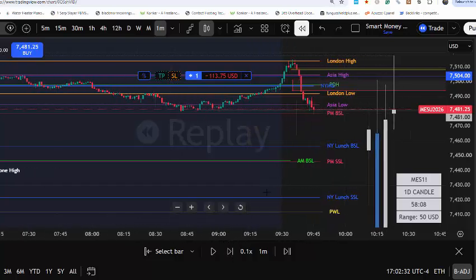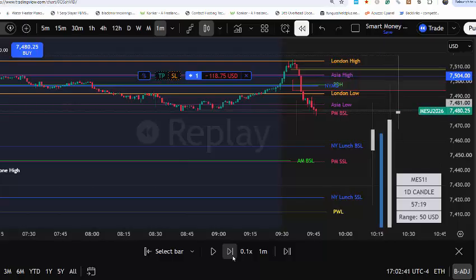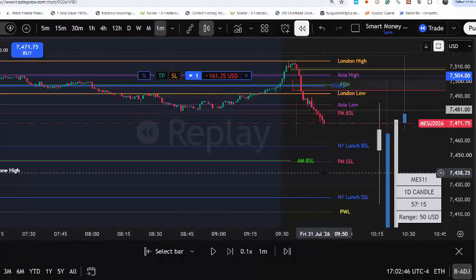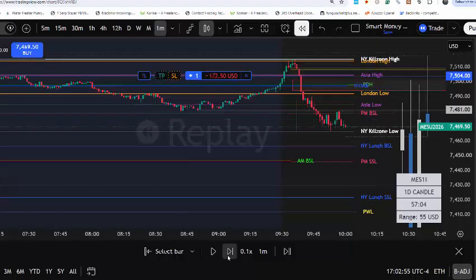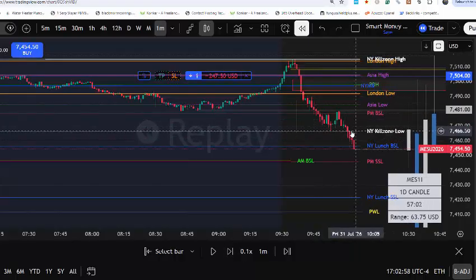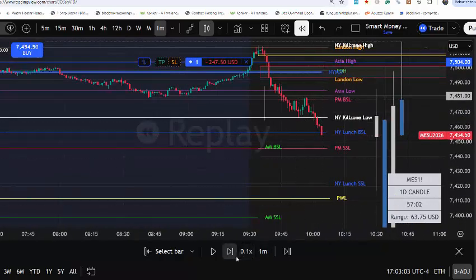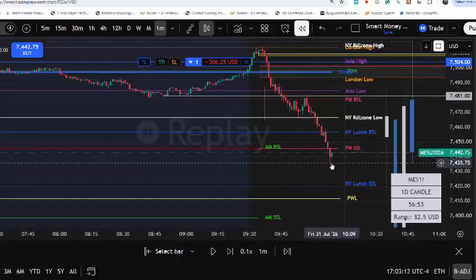So we just basically have these lows down here, and we're coming up on 945. And so where we're at now, 950, should be like a continuation down, a good move down. Well, there's a little up, and you see it put in the New York kill zone low right there. And now we're getting to 10 o'clock. At 10 o'clock, I really don't want to be trading anymore. I mean, especially with this.